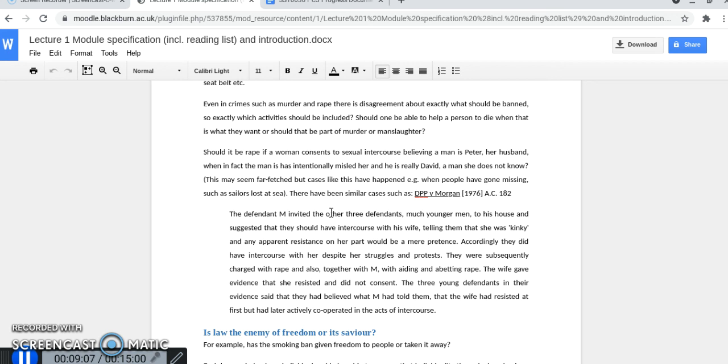And maybe think about this. Would you still think they're at fault if one of these was your son or your brother? It really is a horrible kind of example, but it does show how complicated some crimes can be. On a similar level, in terms of euthanasia, looking at this paragraph there, again, it's another example of where people may be legally responsible, but are they actually at fault for what they've done?